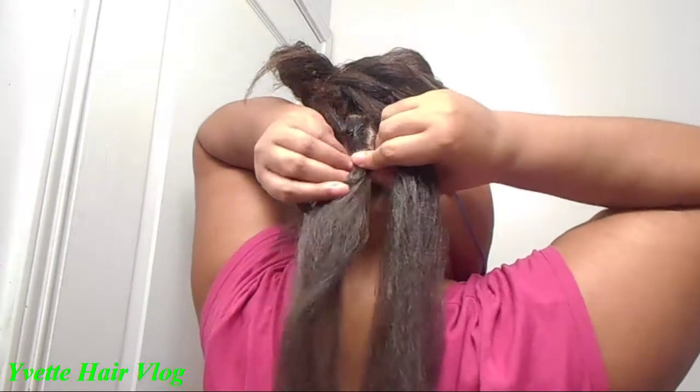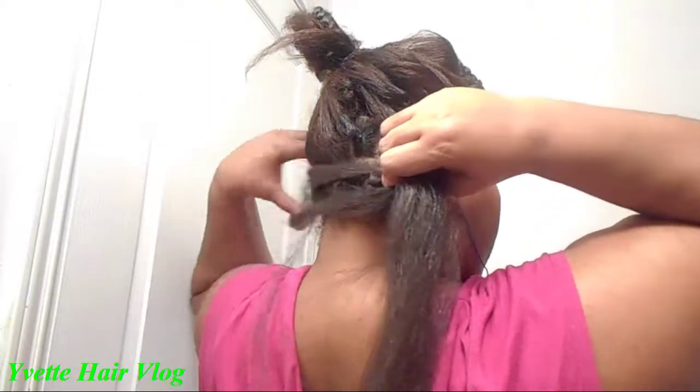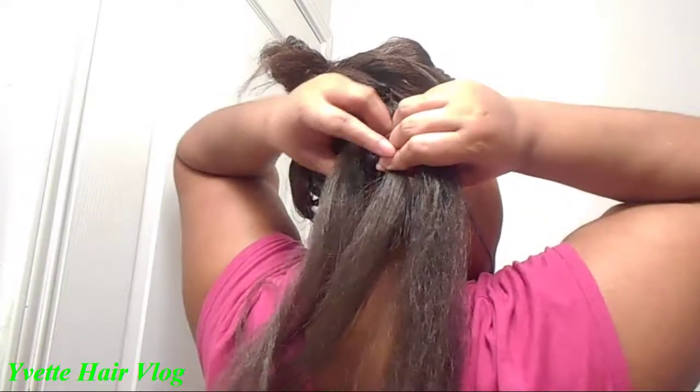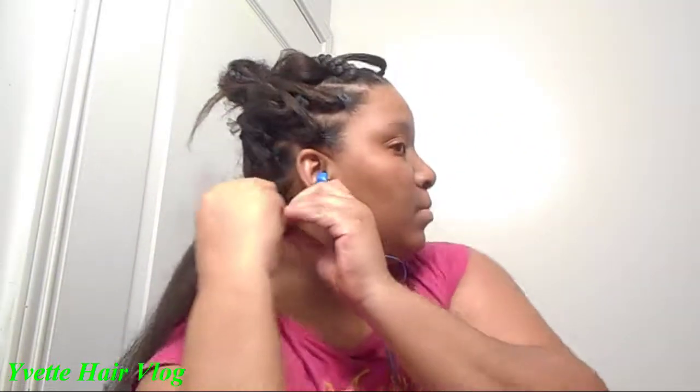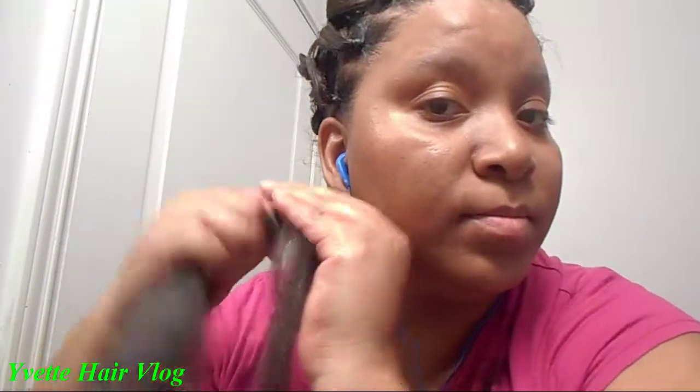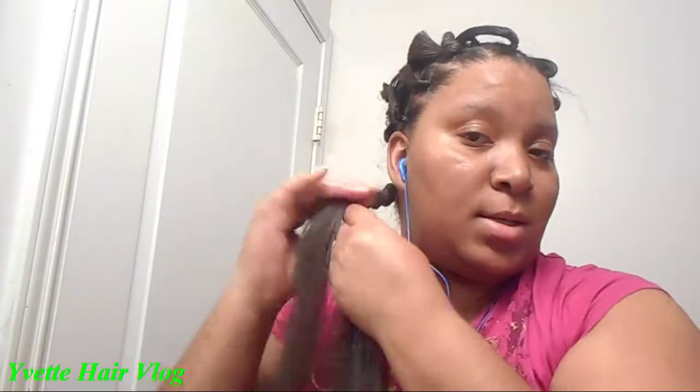So now, you get a piece of braiding hair to go right along with your natural hair. Then you keep braiding. Slow pace. It really doesn't matter as long as you braid.